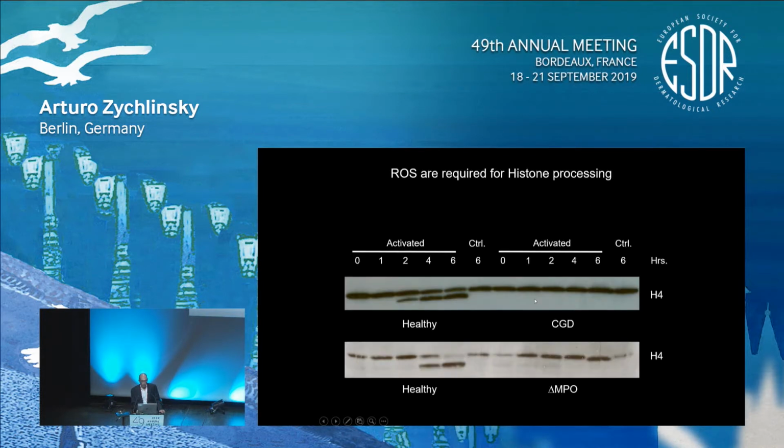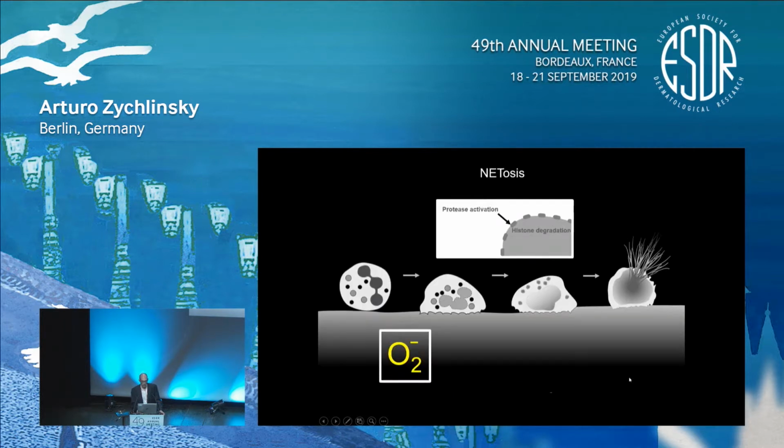So elastase is also required for NET formation, and one of the functions of elastase that we know is that it cleaves histones into smaller pieces. This is an experiment. We take healthy donors and we see this processing of H4 and other core histones to a smaller size in 2 healthy donors. But when we take CGD patients and myeloperoxidase deficient patients, this processing doesn't take place. So the second effect after the activation of superoxide is the migration of protease to the nucleus, and in the nucleus there is histone degradation that we believe helps in the decondensation of the chromatin.